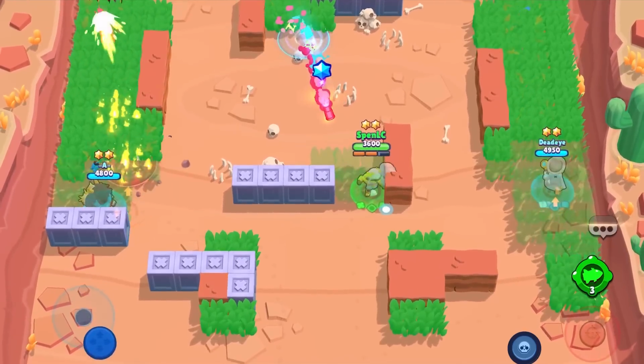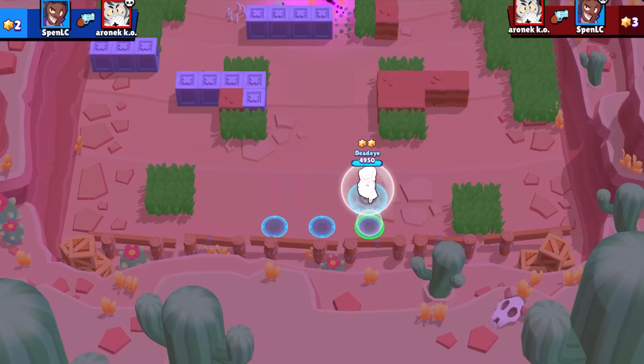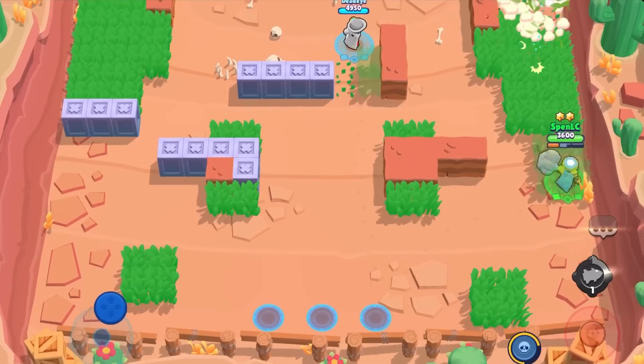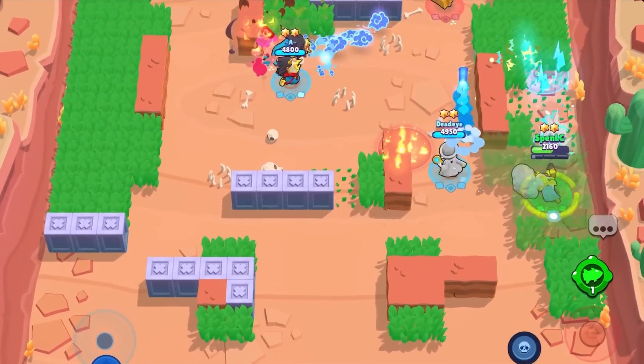Okay, so now jumping into set number 2, we have Bounty, Temple Ruins. As you can see on the screen, this is going to be the best composition for this map. This one is a little bit of a weird one. You can either go with an assassin-like Brawler, well, not really an assassin, that can deal a lot of damage quickly with the speed gear on the lanes and really catch the opponent off guard. And once you get that lane once, it's really hard to then get it back.